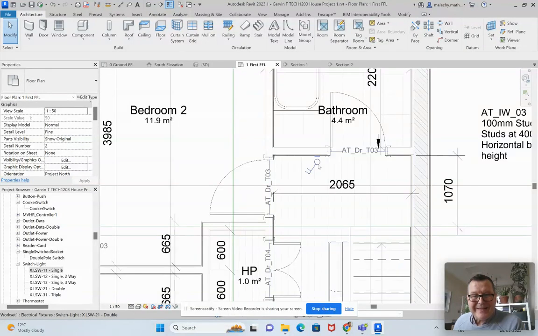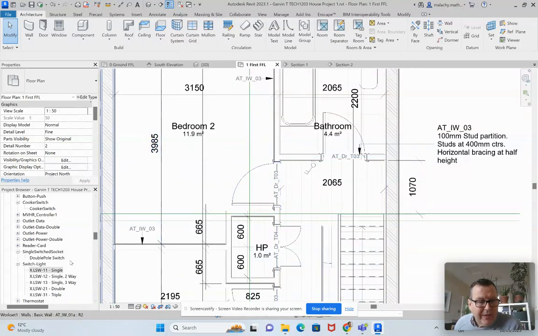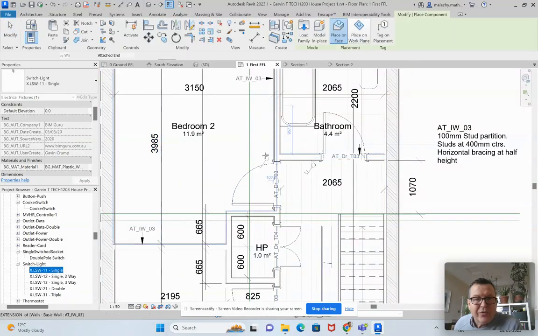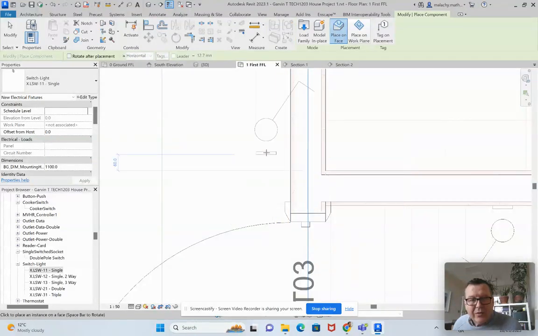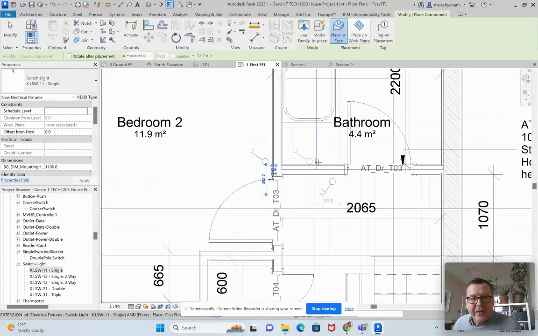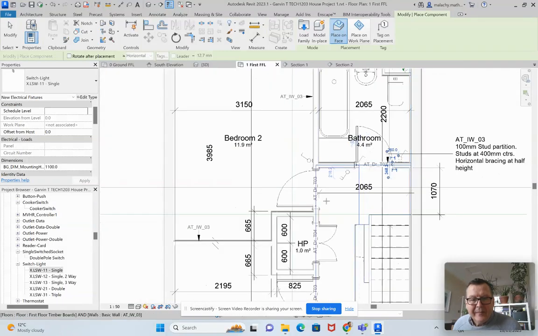You can see now that's the symbol. As I told you, the symbol sits on top of the actual three-dimensional unit itself. That's the switch, and this means that there's a double one in there. Right, now that we're away, we're going to put in a few more switches. Notice here that I need to use my space bar to put that in. Space bar, like so. That's the switch in the bathroom, which should be on this side here.